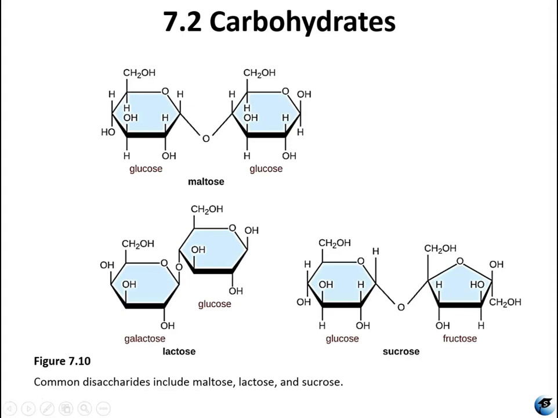So these are some of the most common disaccharides we talked about already. We've got maltose, right, and lactose and sucrose. See how they are similar in structure, and they call them disaccharides because they are linked monosaccharides, and what links them here is a peptide bond, right?